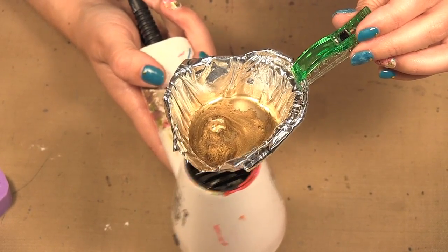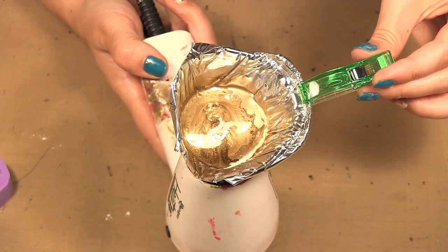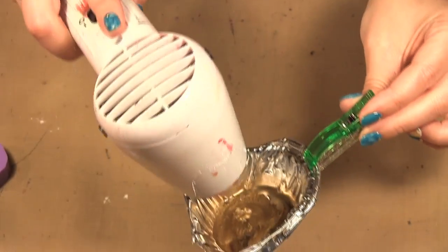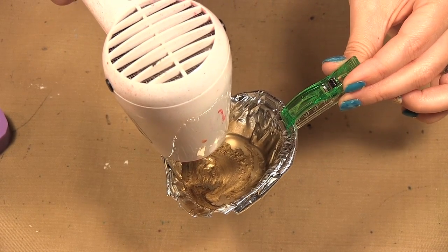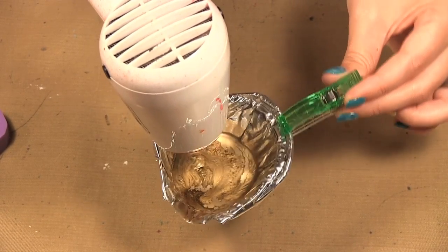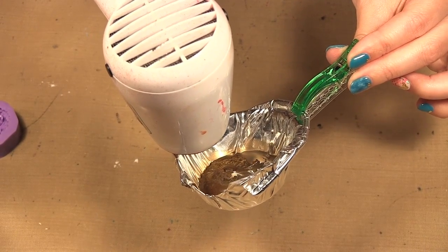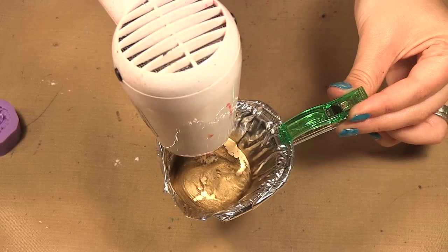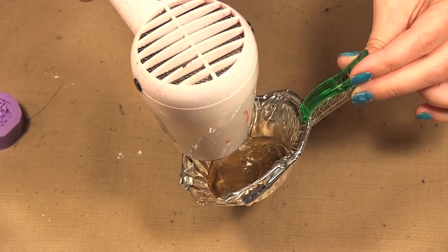So you can see that my powder is pretty much melted. There's a little bit of that rose left in there, so I can bring it out to the front and just get that rose to finally just fully dissolve into the liquid. So if you make a mistake, or if you have one that you don't really like so much, it's no problem. You just remelt it down again.